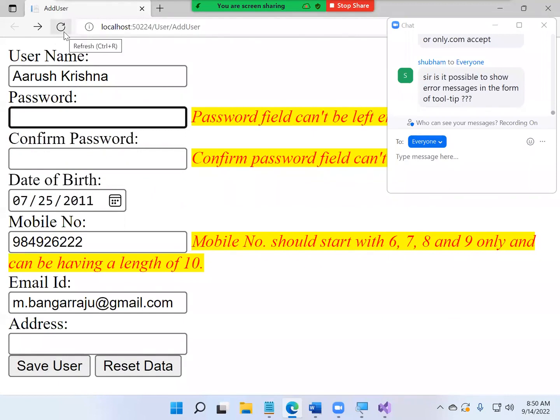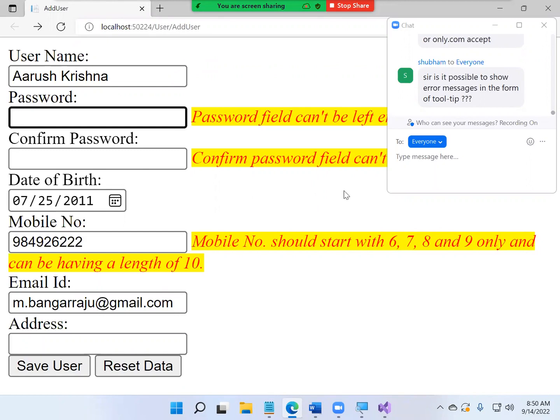Reaching the server means the data automatically goes to the server. It won't happen now. When will it happen? Only when the validations are successful. That is the beauty of all the validation controls. The page won't be submitted to the server if the validations fail.